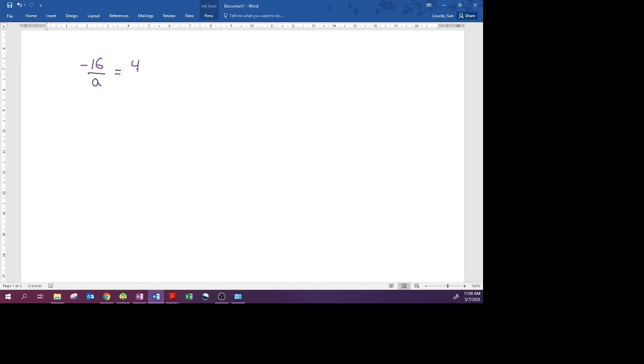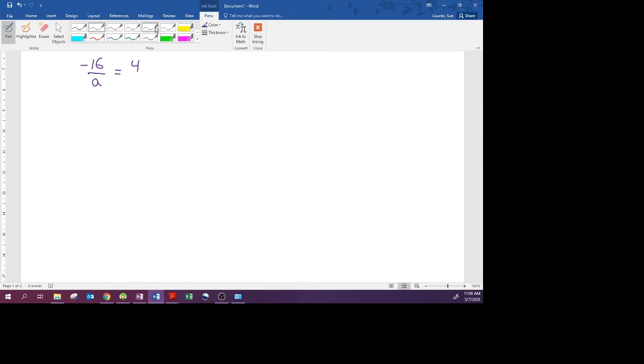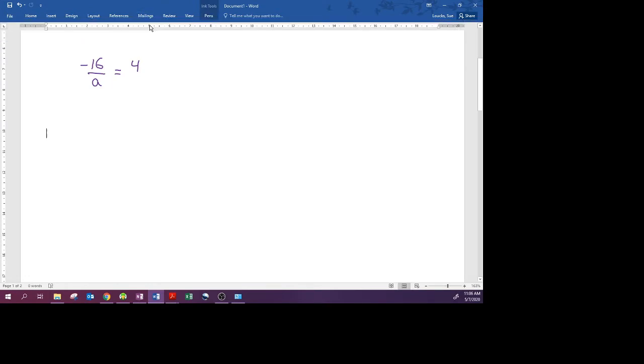The question here, one of the things that you always want to do is get rid of the denominator. So how can we get rid of the denominator here? Well, the a's in the denominator, and if it was a over 2 equals 10, for example, you would multiply this side by 2, cancel it out, you'd multiply this side by 2. Okay, we're going to do the same process.